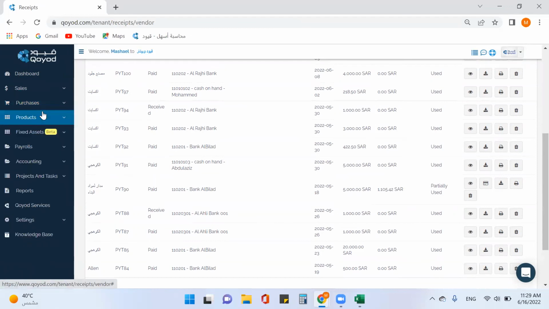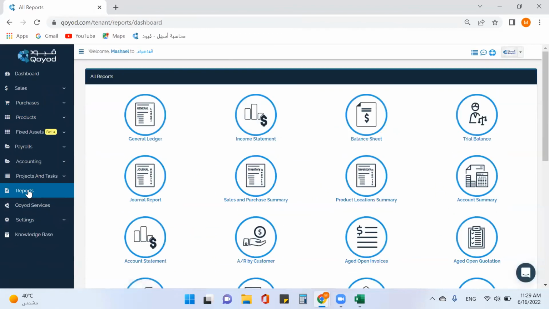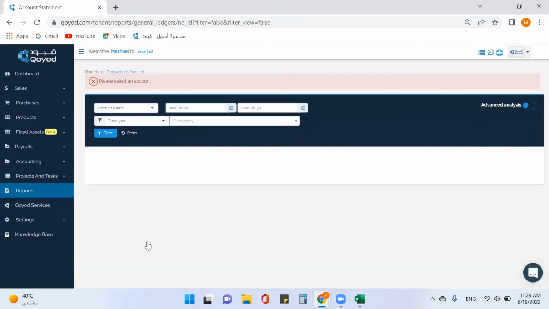Okay, this is everything about sales and purchase. We will see a report, account statement. We can choose just one customer or one vendor and see the total amount of the account statement.